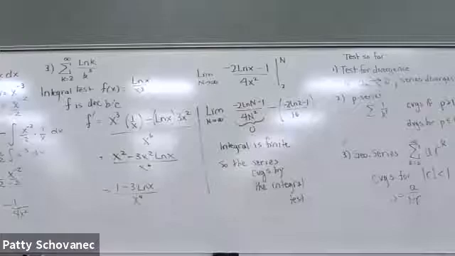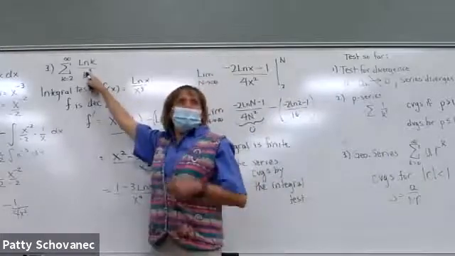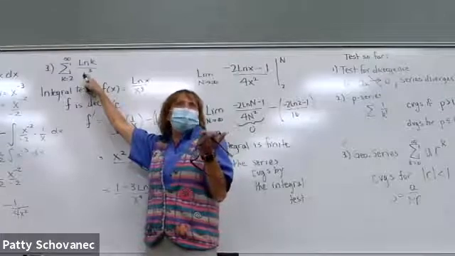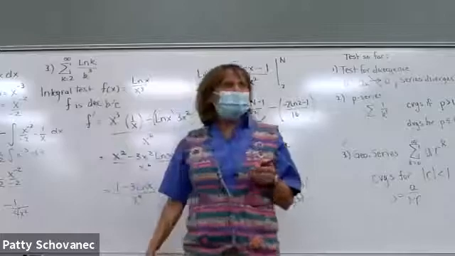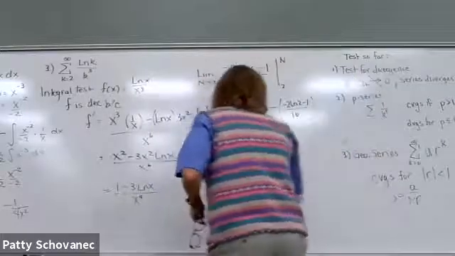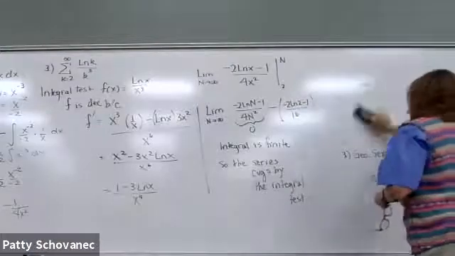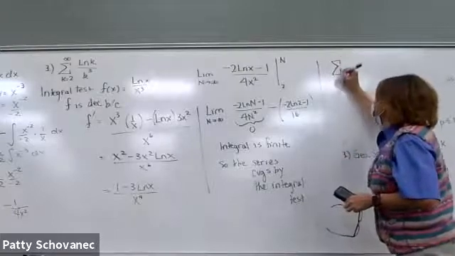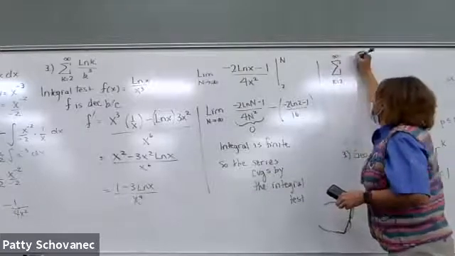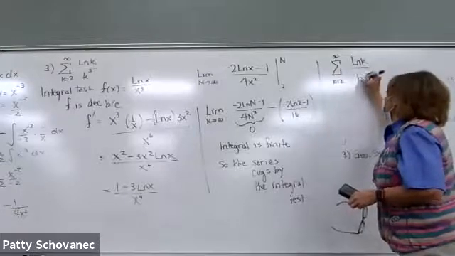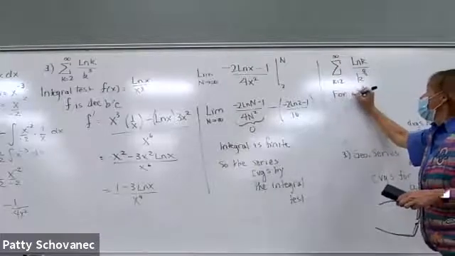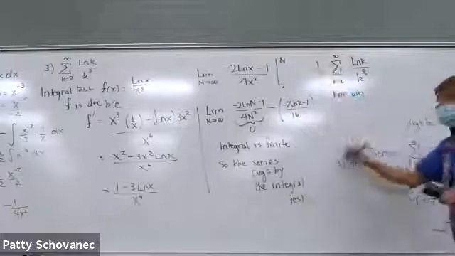So I want to generalize the steps that we just did. Take this power off and put just a variable there as a fixed power. Let's use a q. What values of q are needed for this integral test to give me a convergent series? Consider the series from k equals 2 to infinity of the natural log of k divided by k to the q power. For what values of q will this integral test give me a similar result?